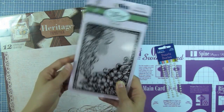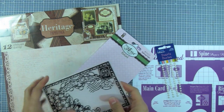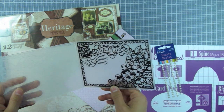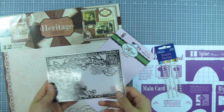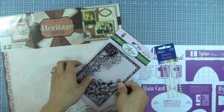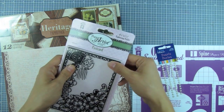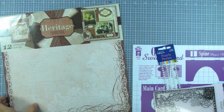Of course, we have the Postcard embossing folder, and this measures 4 1/8 inch by 5 7/8 inch, and you've got the nice silk screened image on the front, so you're very clear as to which side or how your embossed postcard or card will look.